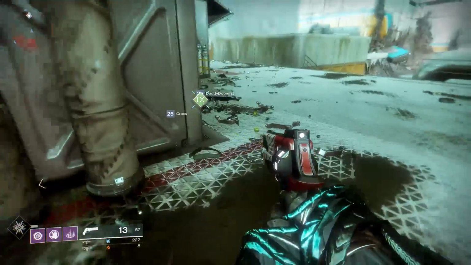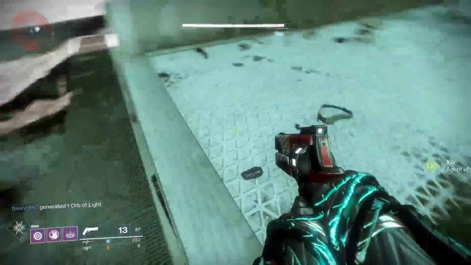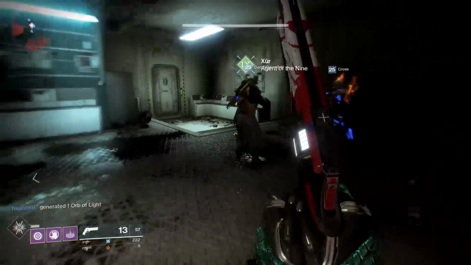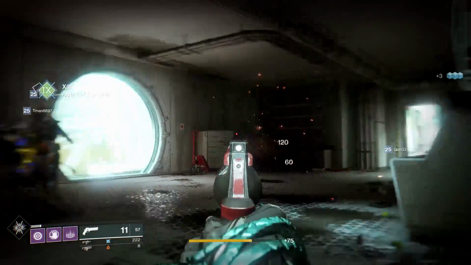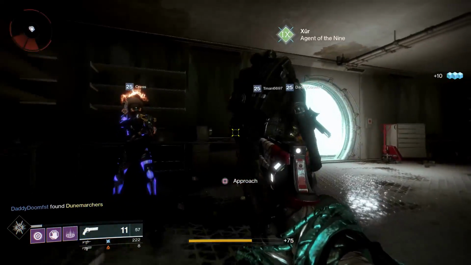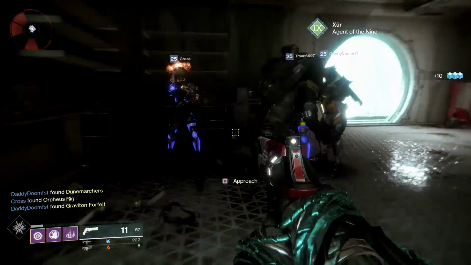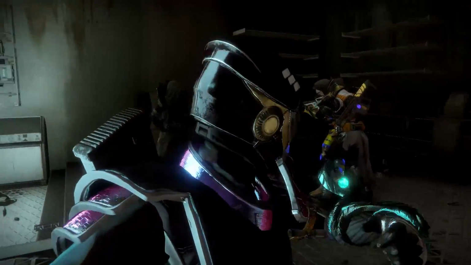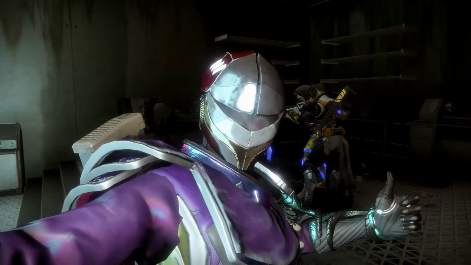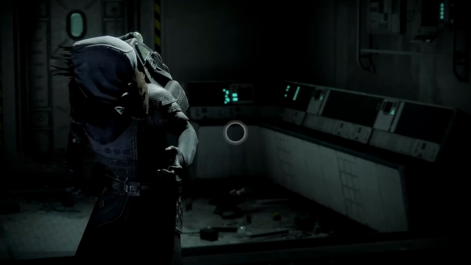Look at all these people running to Xur right as he first shows up. I am not the only one who cares about this, guys. Alright. See if he's brought us out. Alright, you know what? Someone's got to take care of this. Okay, coast is clear. Let's get a little snapshot for everyone at home. Okay, enough goofing around. What do you got for us, Xur?